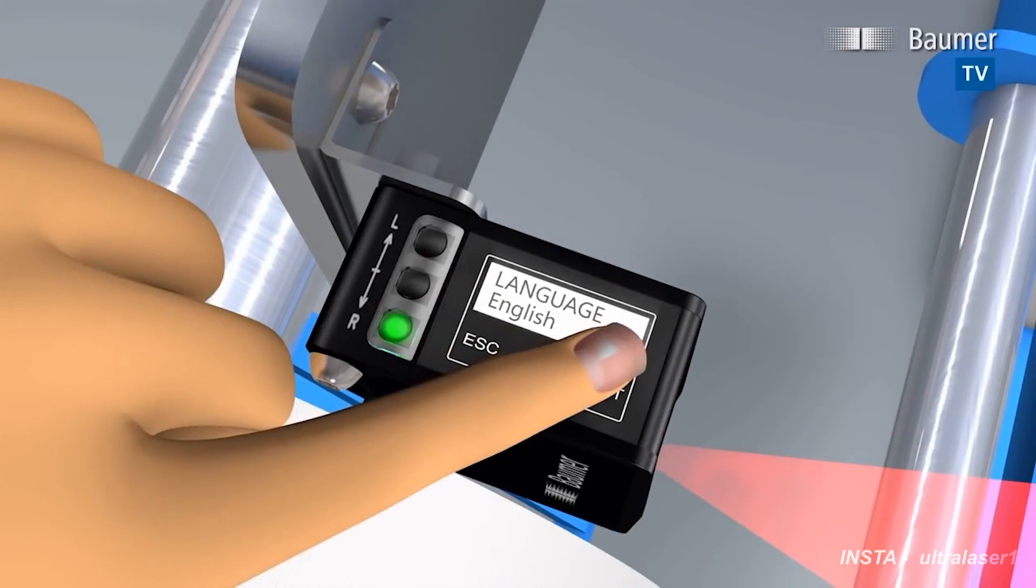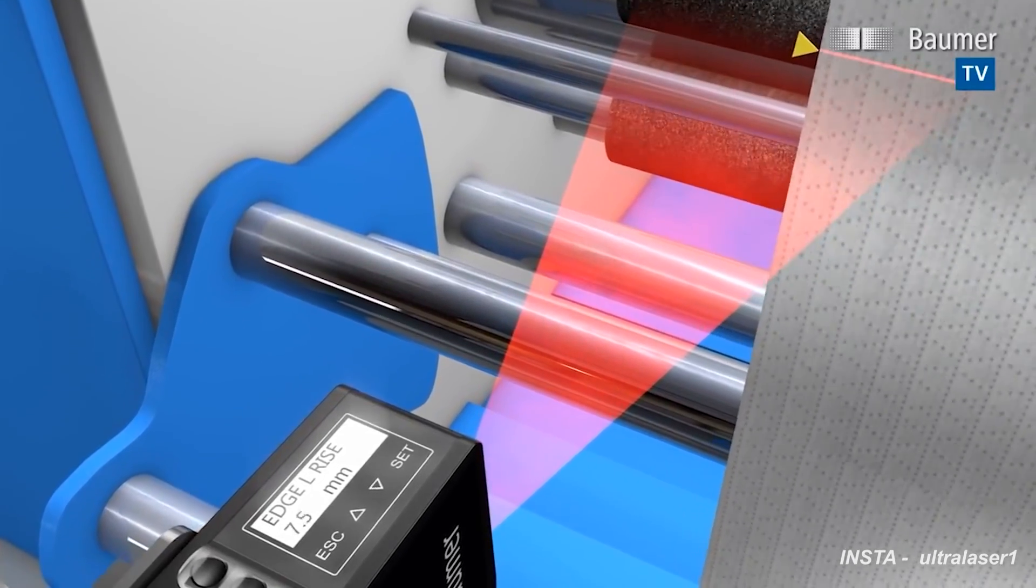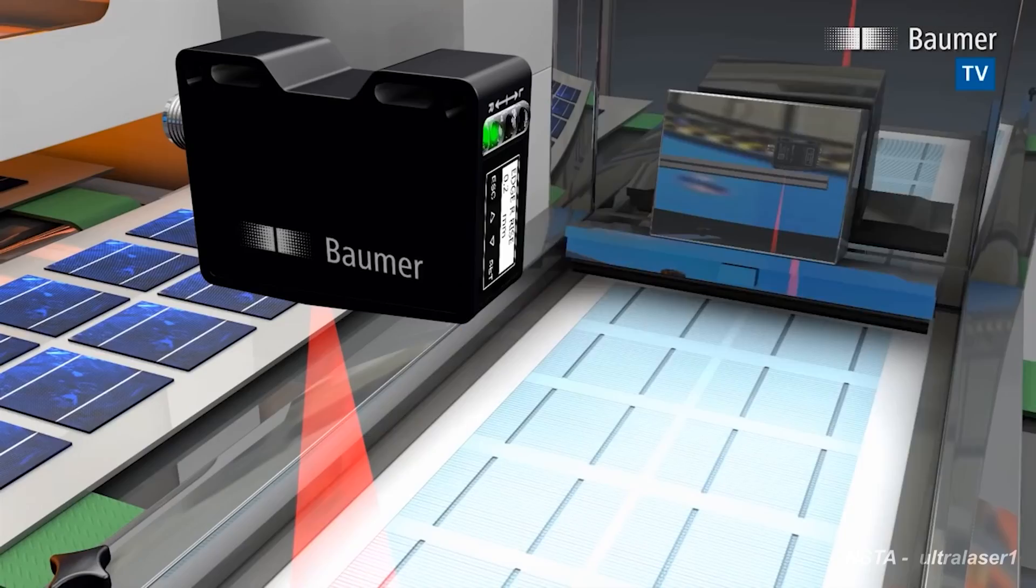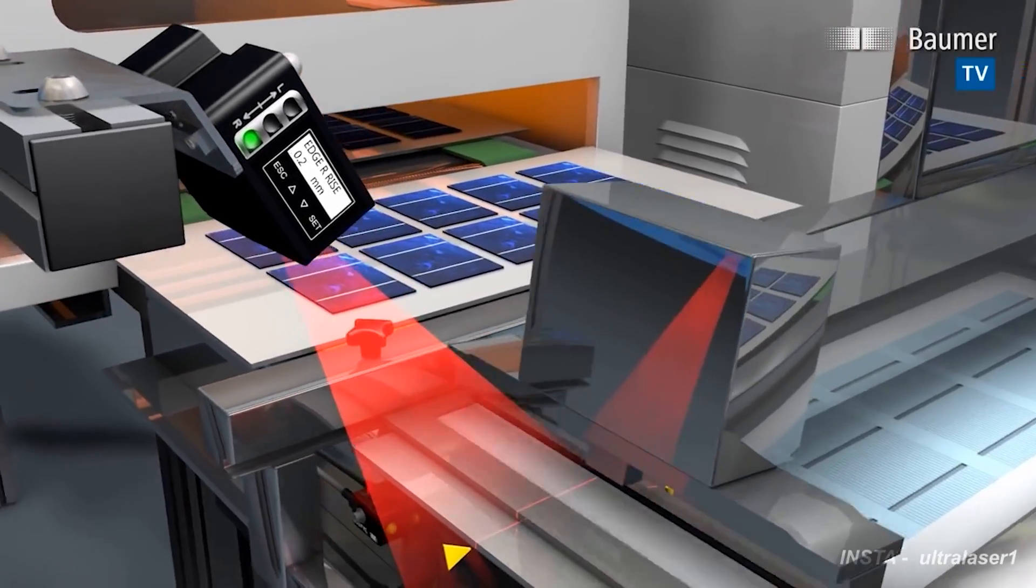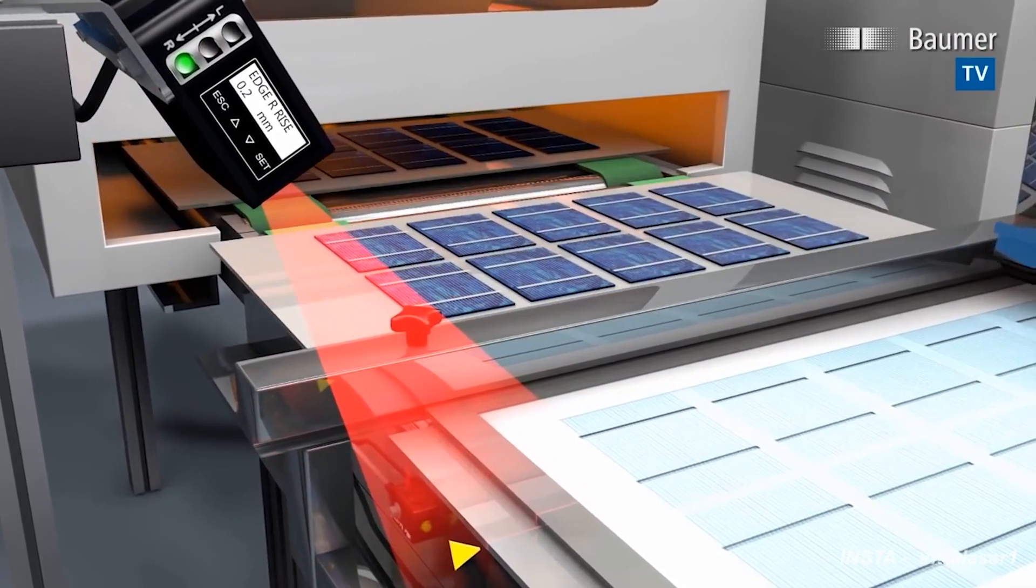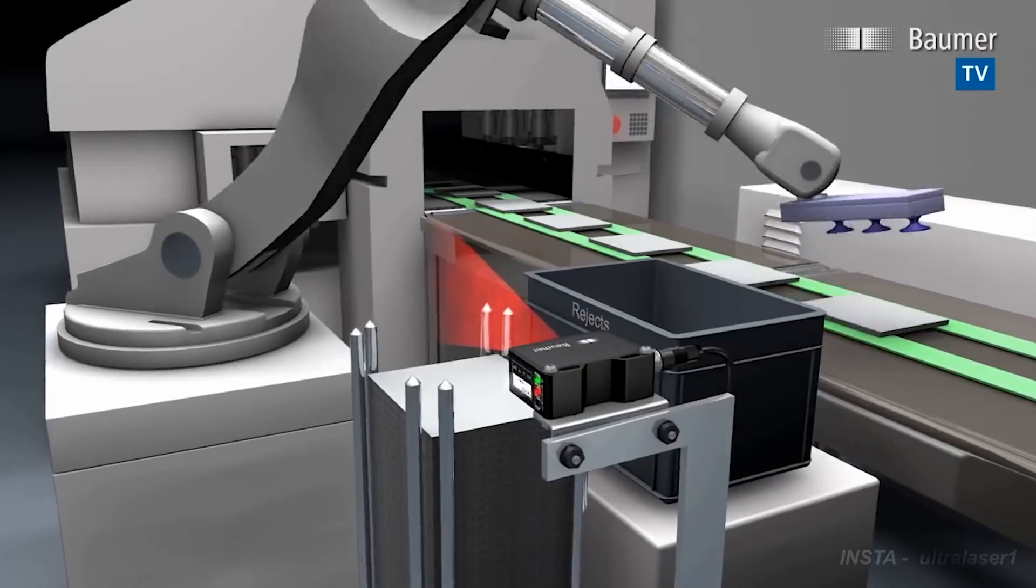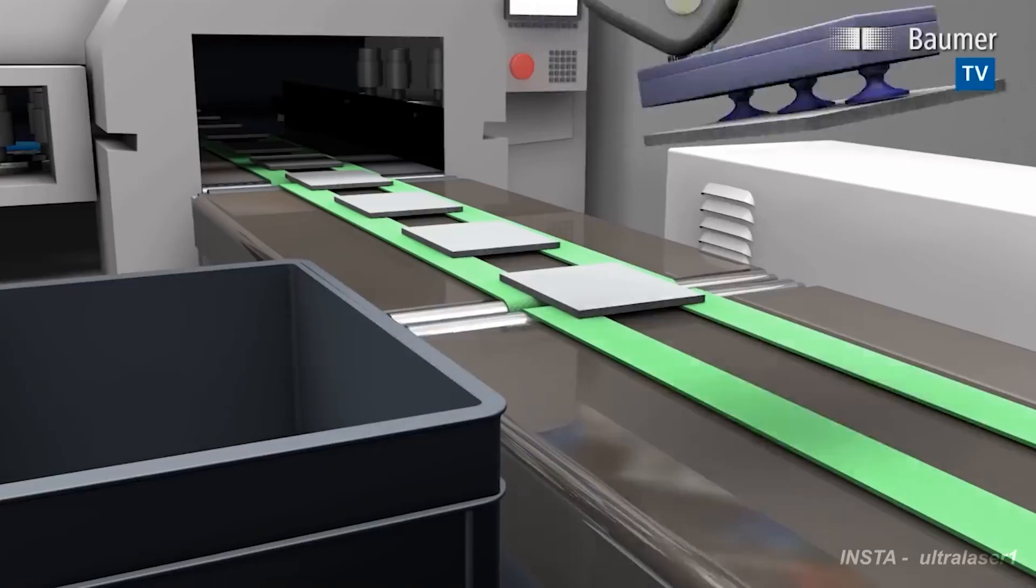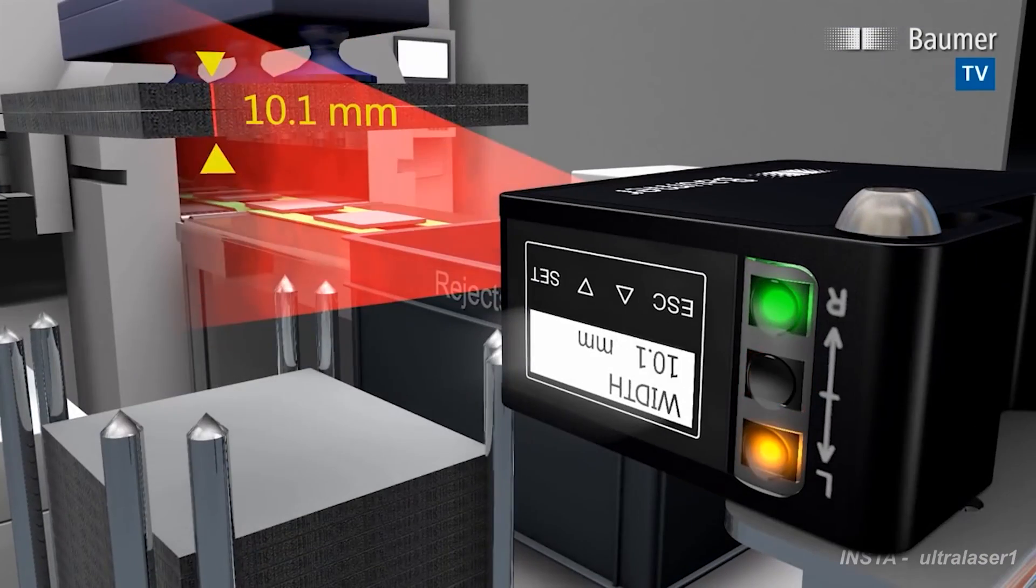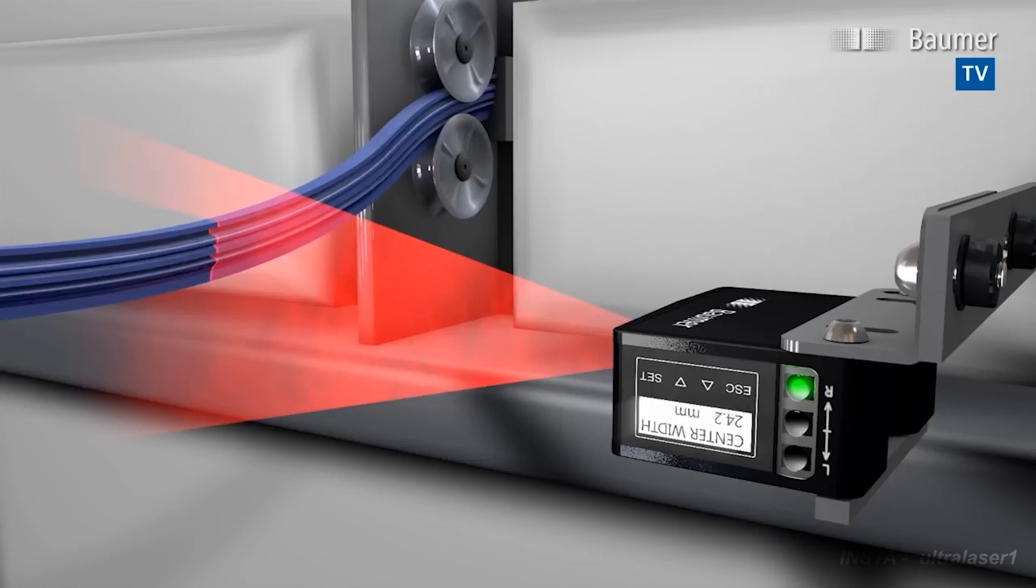These sensors are often used in application areas where thin sheets and plate of different material like paper, cardboard, must be detected on the basis of thickness for finding the production error. The laser edge detection sensors are used in too many industries like in the printing industries and in the metal industries such as welding, seam detection, sheet overlapping detection, and also used in the packaging industries and used in plastic, electrical and automotive industries.